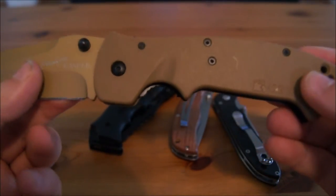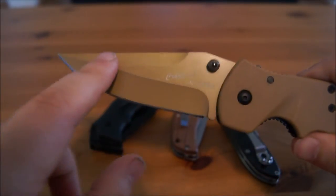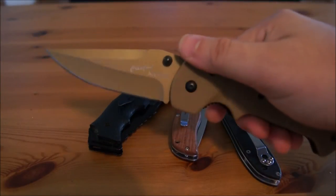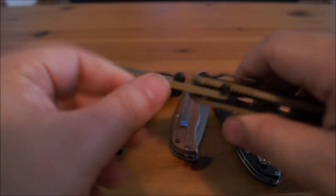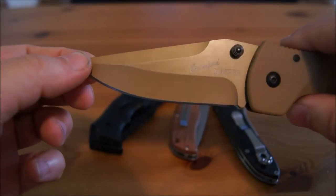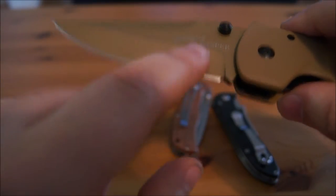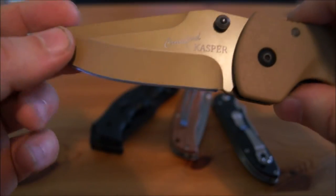You can see it's a rather large knife. I want to say it's about a 3 and 7/8 inch blade from the tip to the bottom. It's a very beefy, heavy duty knife for heavy duty tasks — I primarily use it for work. It's got the modified drop point clip blade, so it's good for piercing and it's got a strong point. Straight edge — they have a serrated edge version but I prefer the straight edge. It holds an edge really well.